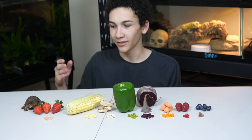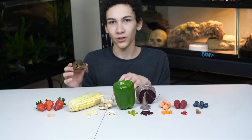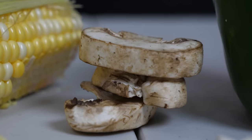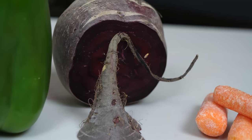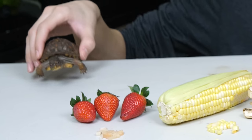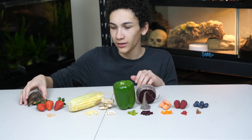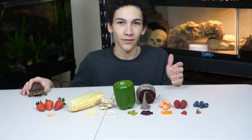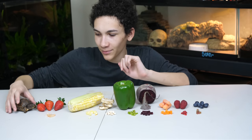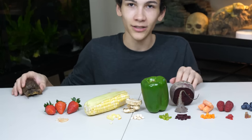This is my personal box turtle Harriet. I also have four other turtles that were rehomed to us, and they're going to be trying strawberries, corn, mushrooms, green peppers, beets, carrots, raspberries, and blueberries. Harriet keeps going for the strawberry — I already know she likes them. These are all great to feed your box turtles, but there are certain ones you might not want to give them all the time. Because some of these turtles are so small, I cut them into the tiniest pieces possible.